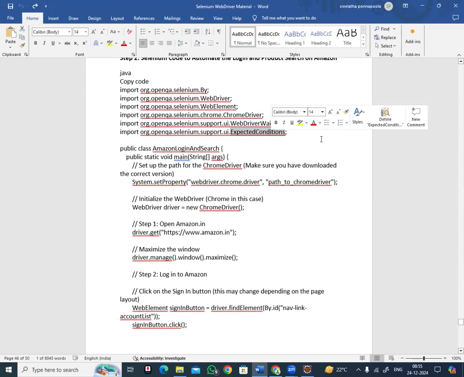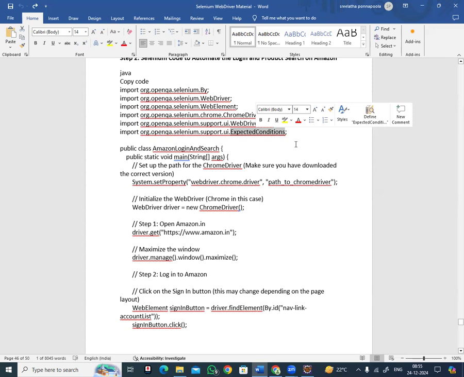We have two types of waits: implicit wait and explicit wait. I will explain later. Implicit wait means a static wait. Explicit wait means a dynamic wait. So during runtime, if you want to inspect an element, perform an action, or wait for dynamic web elements, we use the explicit wait condition.